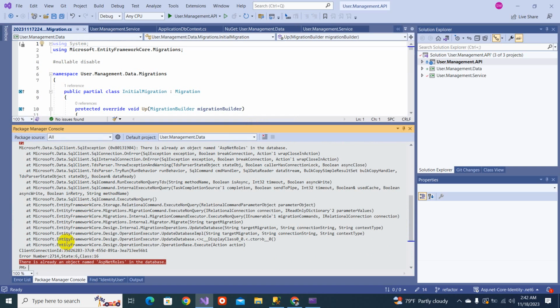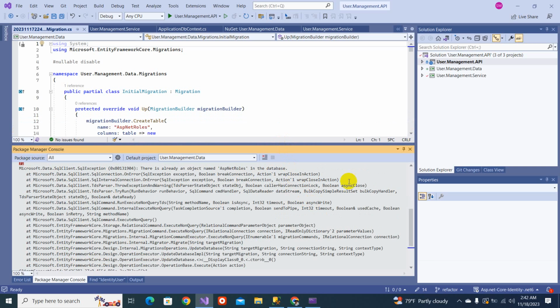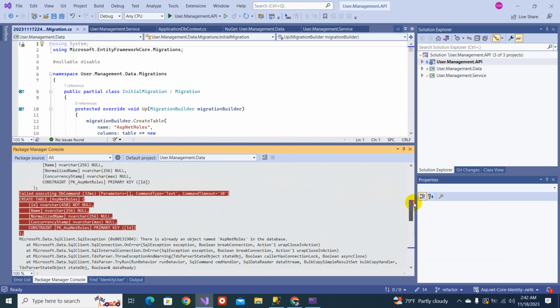Yes, it's creating tables and saying the AspNetRoles table is already in the database. So we got a migration error because the role table was already created.